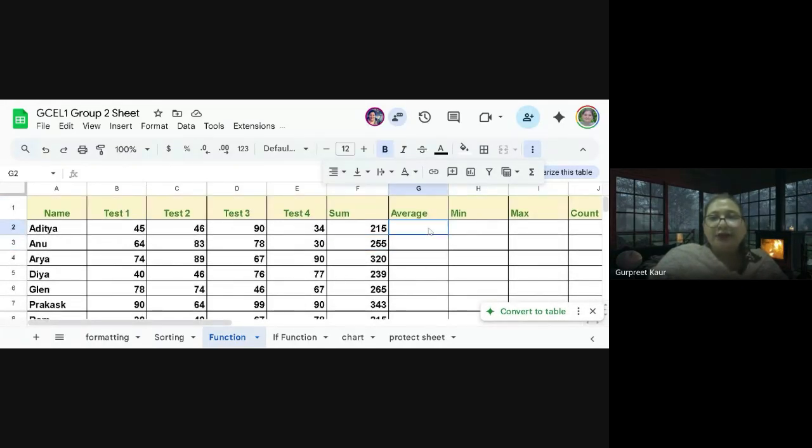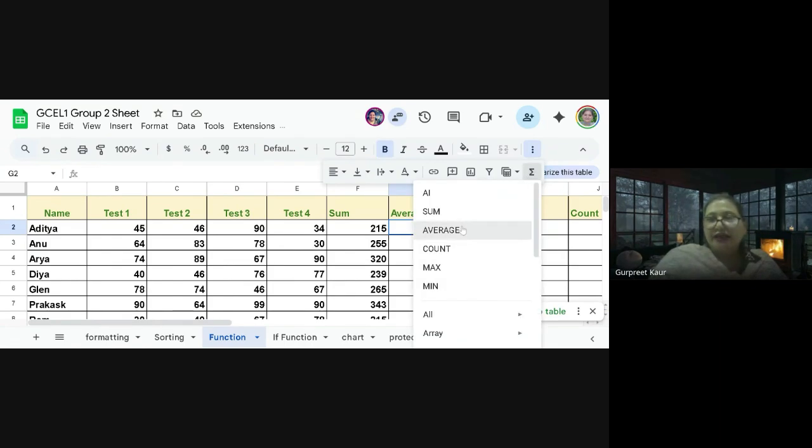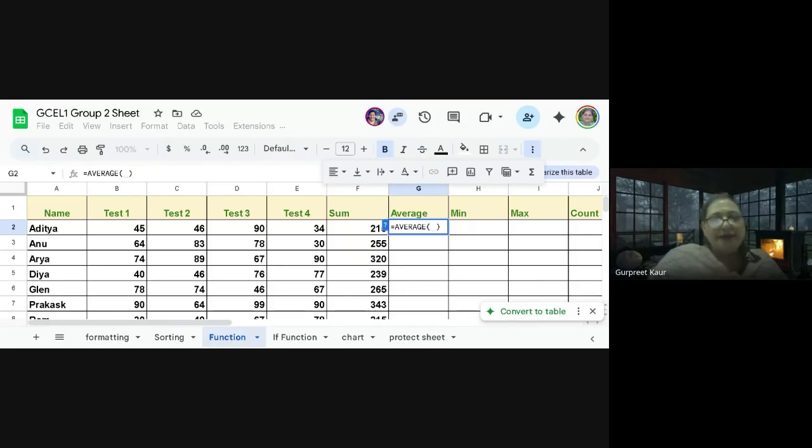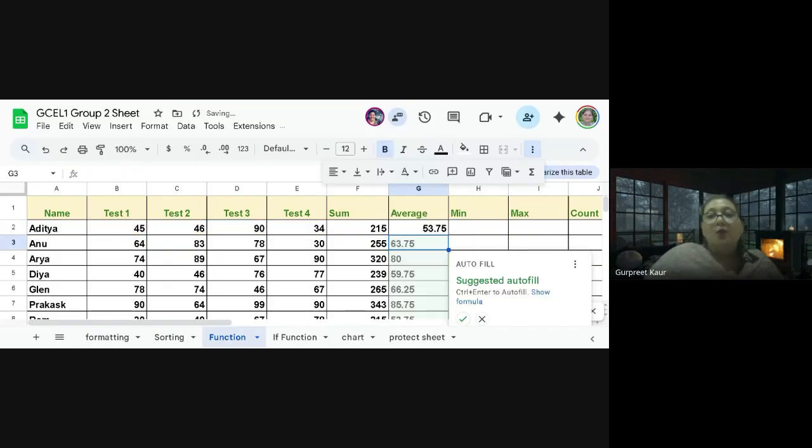Similarly, let's quickly do the average. Again, I'm going to click on functions, average, and similar thing. I'm going to put in B2 to E2, and I'm putting it in small case just to show you it does not matter whether you put it in caps or small.